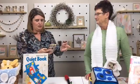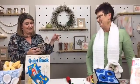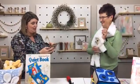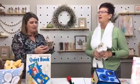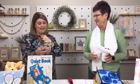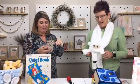Looking at the comments here, we have Chris says that the activity cubes are adorable. Clovis wants to know what kind of yarn is in your sheep scarf. And Cindy de Rosier says that the scarf is awesome. Lots of people are loving it. Is there a unicorn scarf? That's a good idea, Sandy. We do not have one of those, but thanks for the idea. Thank you. But there are lots and lots of comments about your scarf.